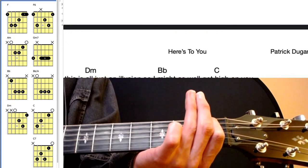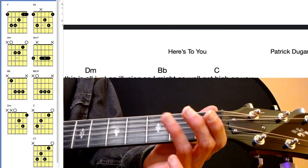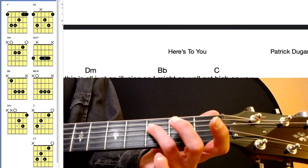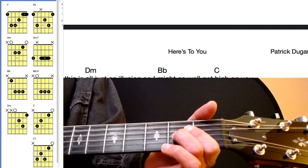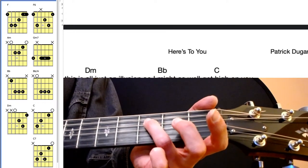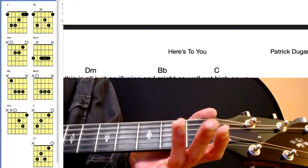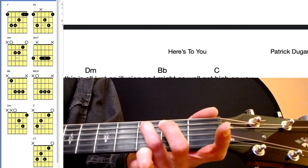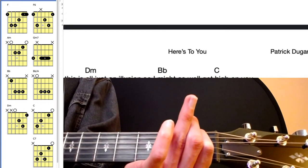So that was 2nd fret, string 3, going to open string. 3rd fret, open string 4. So let me just say it like this. String 3, 2-0, then 3-0, string 4, then string 4 again, 3-0, 3-0, string 5, string 5 again, 3-0, bend on 3, and on 1st fret, string 6.